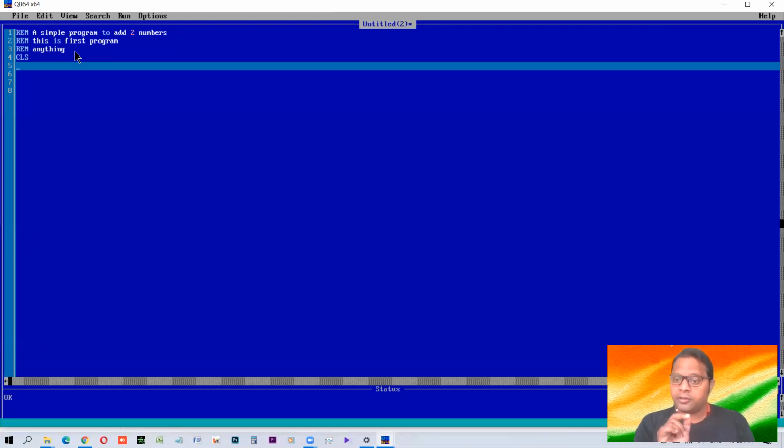We need to learn how we can input. Second thing is how we can process. And third thing is how we can output. So let us see how we can output first. Then we'll see input also. So print. Print is a keyword which is used for outputting anything. If you want to output a message or any sentence, then we need to write it inside double quotation marks, like hello.